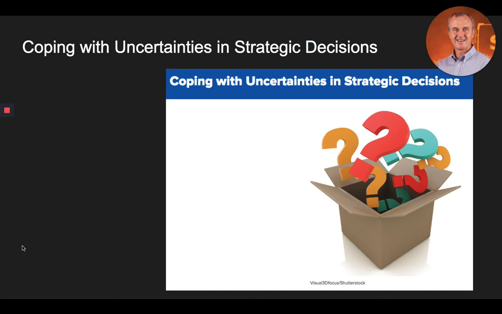So, in summary on coping with the uncertainties in strategic decisions, uncertainty is a key feature of strategic decisions, and many forms of uncertainty affect the plans that firms develop. Some firms might adopt a defensive or reactive stance when faced with uncertainty, while others are more proactive or attempt to analyze how uncertainty affects their organizations. Scenario planning is one method that managers use to consider how uncertainties might affect whether a strategic decision will be effective under different conditions playing out in the firm's environment.